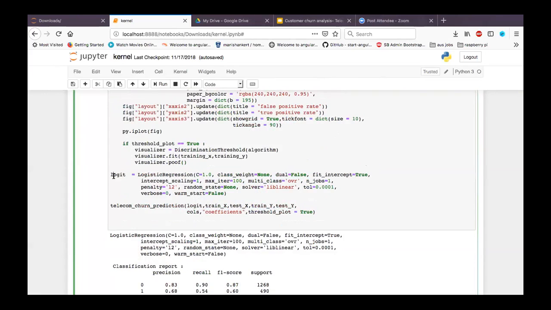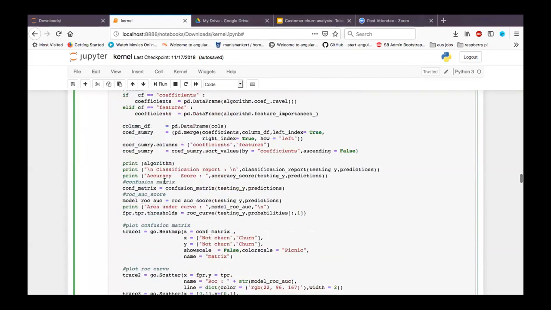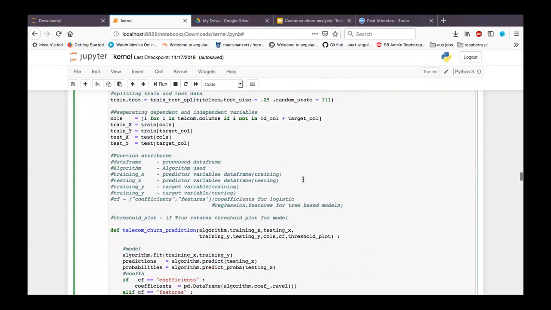Now, training X is basically, where is that? It's on the top right here. We're getting the matrix, and from that you will make a split of the data. So the data is 100 percent. It has customers, X, which has 20 columns.